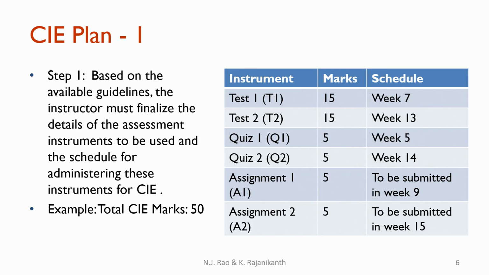Now, when these assignments are given to the students, the instructor has to decide, depending upon how much time is to be allowed to the student to work on the assignment and submit, but it is assumed that the assignment topic is indicated to the student reasonably well in advance, and the week in which it is to be submitted is known upfront. So, the first step would be to make this kind of a plan, the assessment instruments to be used and the schedule for administering these instruments.